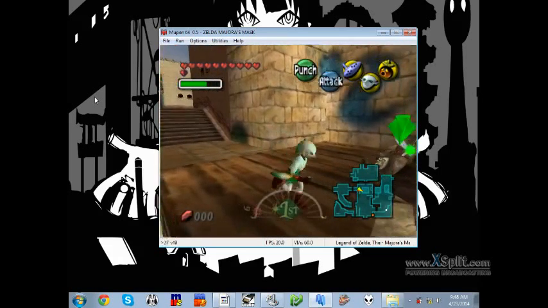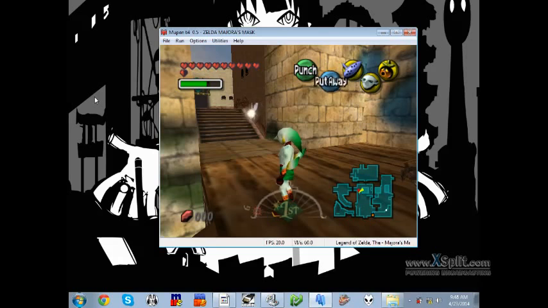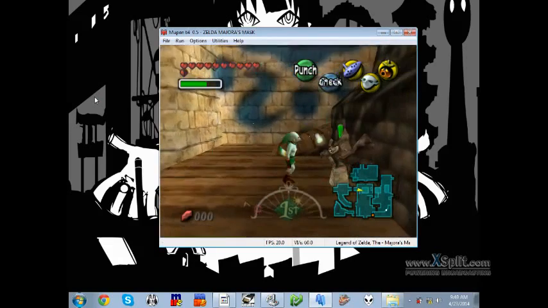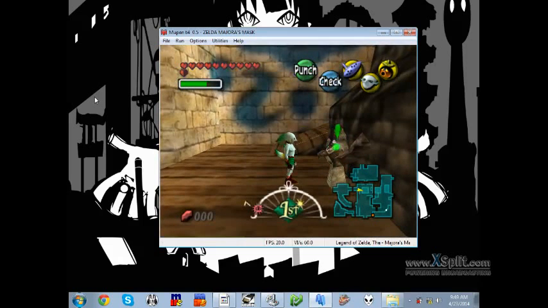Yeah, it's one time, meaning if I were to reset right now, that owl save wouldn't be there anymore. As soon as you load it, you're done. But if you wanted to, you could use the owl again, and if you wanted to keep your owl save, you could copy it to another file if you wanted to use it again.